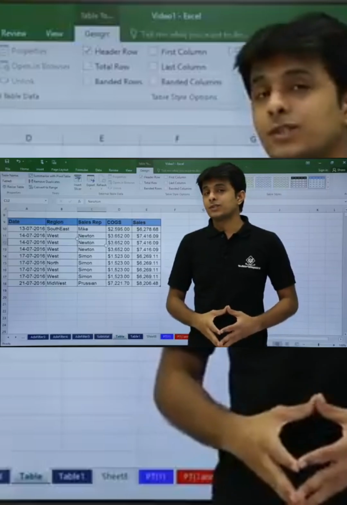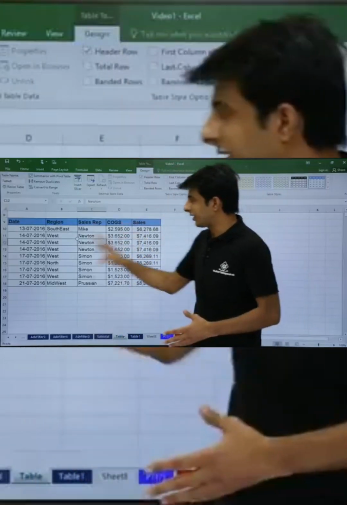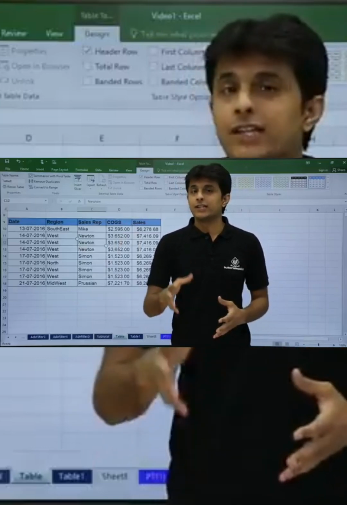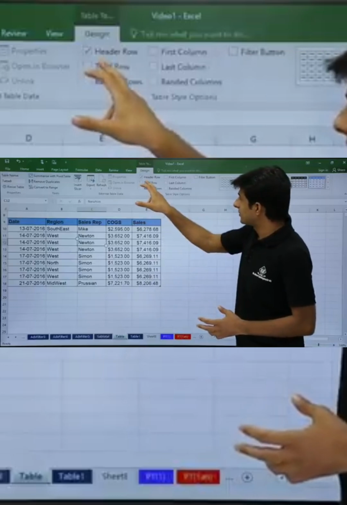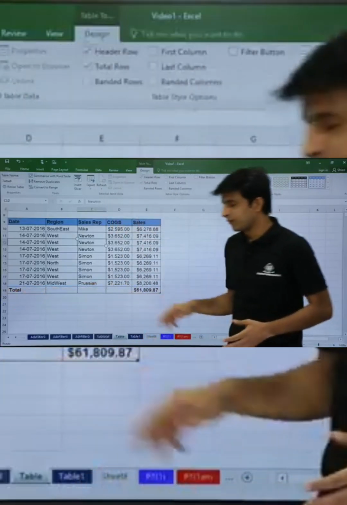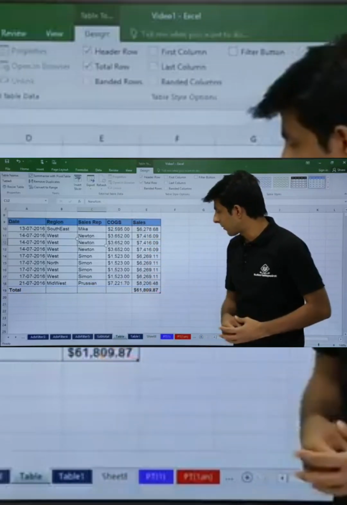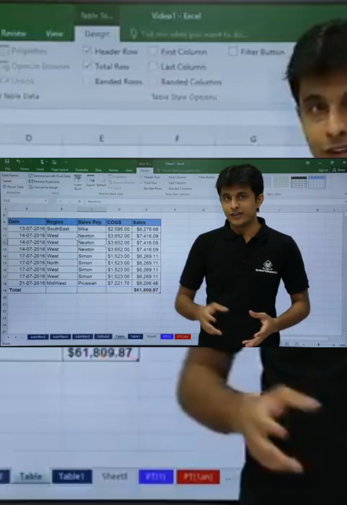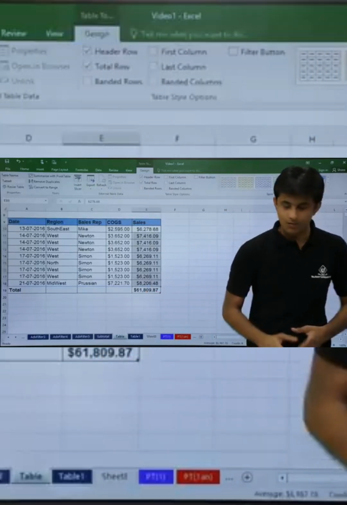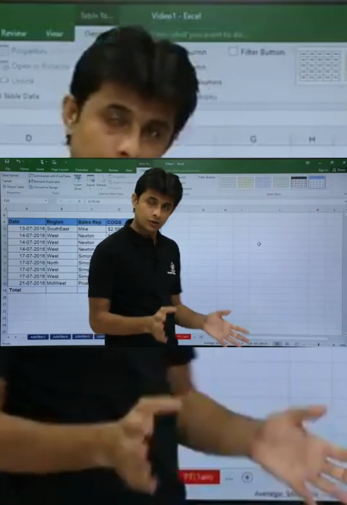Okay. And the last and much more interesting checkbox is the total row. When you have this kind of table and you want a total, count, sum, average, all the functions, it is very easy. If you see, there's a checkbox here, total row. When you click on this total row, you will automatically get a record which will say the total of that column. Now the sales total is automatically given here. If I select these cells and cross verify, I'll get the same number, that is 61809. On the right hand side, if you see, 61809. So the total is correct.